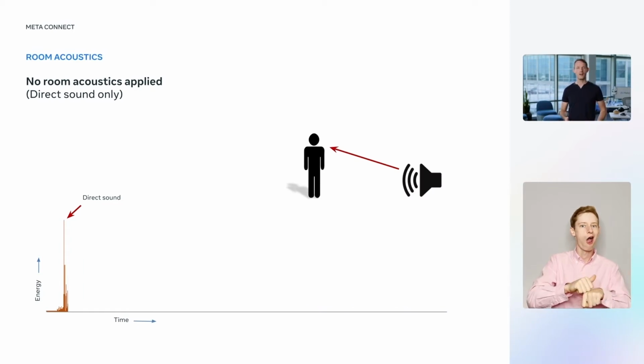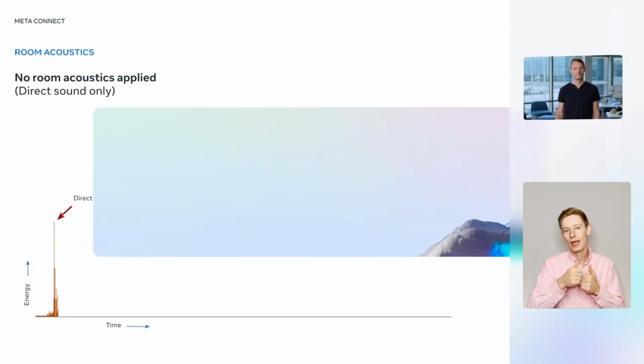So, how does this work in game engines? Well, similarly to spatial audio, game engines don't apply room acoustics by default. When you hear a sound in a game engine, the default behavior is to just play the direct sound. This gives you a feeling that you're floating in space. You have no sense of the environment that you're in. Because of this, adding artificial reverb to sounds has become pretty common practice in game development.